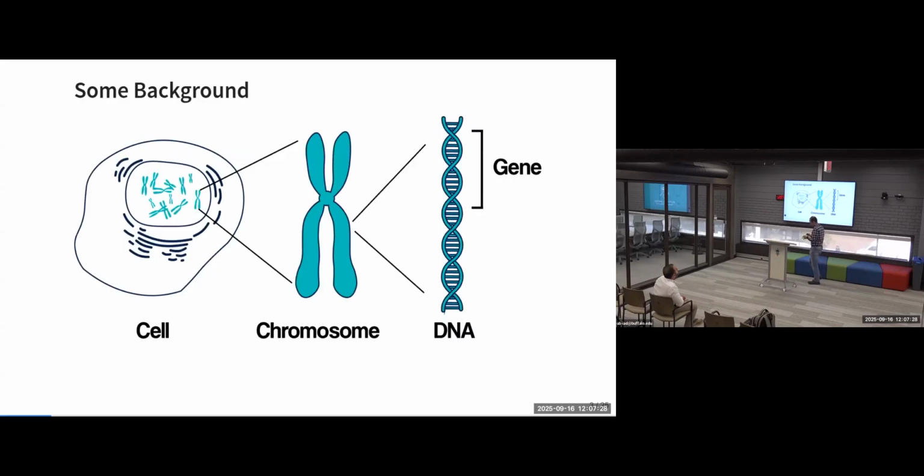To set the stage, I will start with a very high level, very simplified version of the biology that we will need to understand what the problem is. At a very high level, we all know human cells have nuclei inside which there are thread-like objects called chromosomes, which pack the human DNA. For the purpose of this talk, I will treat human DNA as a long chain of nucleotides on which there are regions. I will treat those blocks or regions as genes.